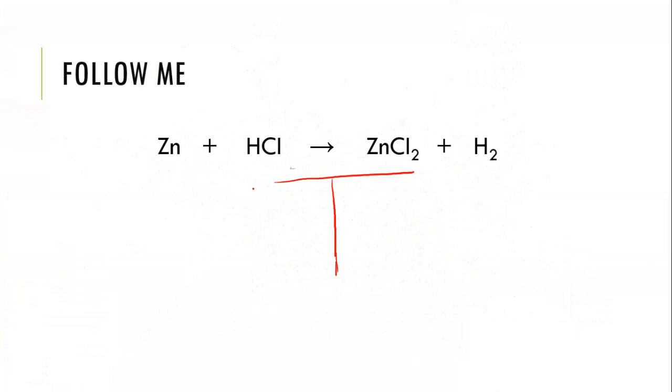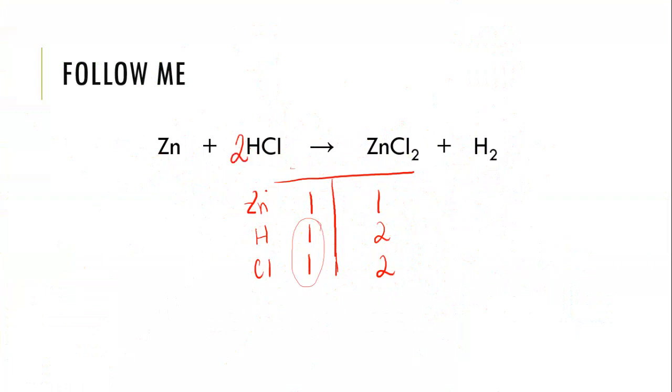Okay, we're going to list our elements. We have zinc, we have hydrogen, and we have chlorine. There's 1 zinc on the left, 1 zinc on the right, 1 H on the left, 2 H's on the right, 1 Cl, and 2 Cl. So very clearly, this is not balanced. Both of these need to be multiplied by 2. So what I'm going to do is find where this H is, it's right here, and multiply it by 2. Put the 2 in front of it.